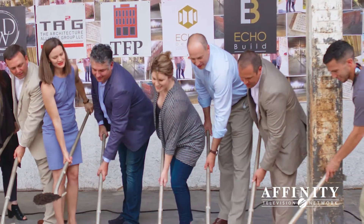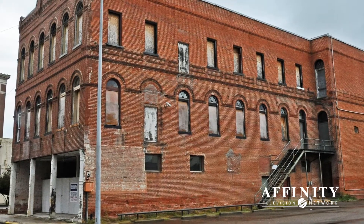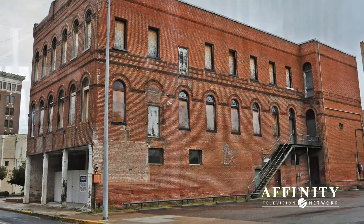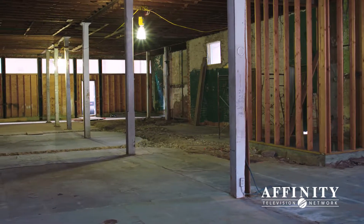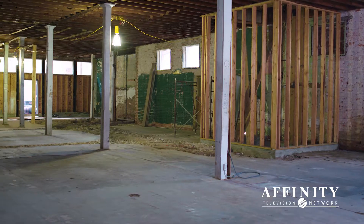Jason Thomas and his wife Jennifer talked about their attraction to the historic landmark. My name is Jason Thomas, this is my wife Jennifer — this is Castle Hall, a wonderful building built in the 1890s. We just have such an attraction to taking an old building and renovating it to create something modern that has the old architectural feel. We found this building and kind of fell in love with it, really interested in bringing something of value to downtown Monroe — some modern high-end living with the great features this building has to offer, as well as some of the retail spaces downstairs that we're going to work on.